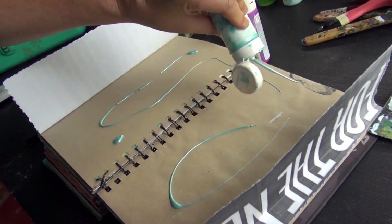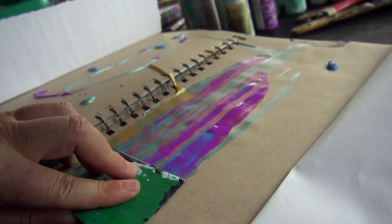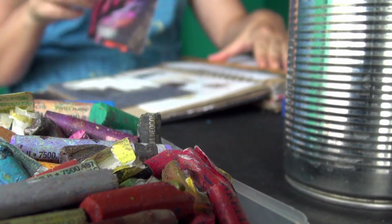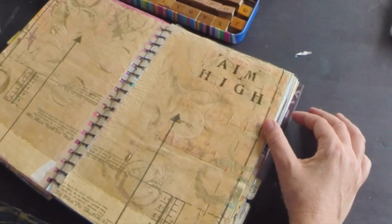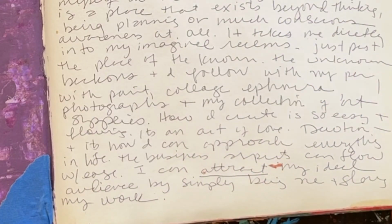How I create is so easy and flowing. It's an act of love, devotion. It's how I can approach everything in life. The business aspects can flow with ease. And then I continue talking about how I can attract my ideal audience simply by being me and sharing my work.